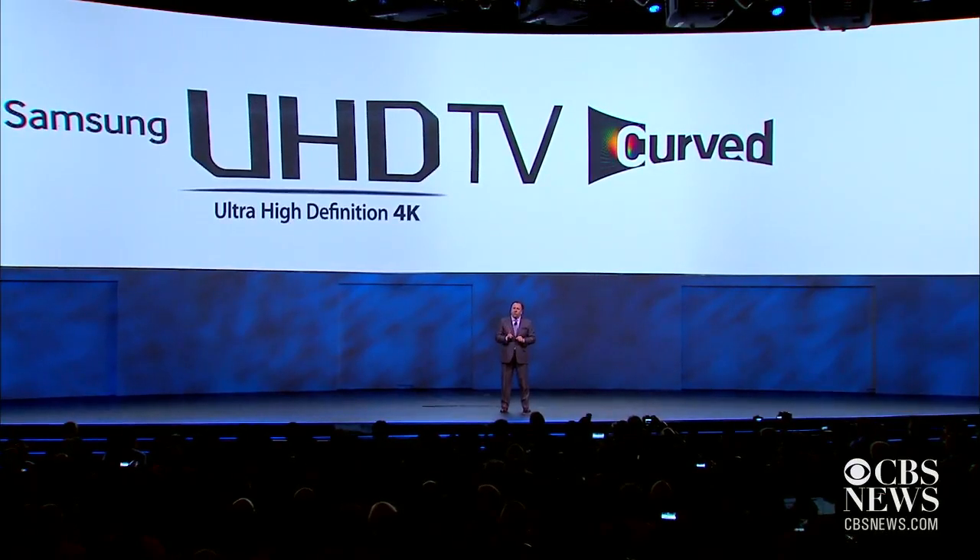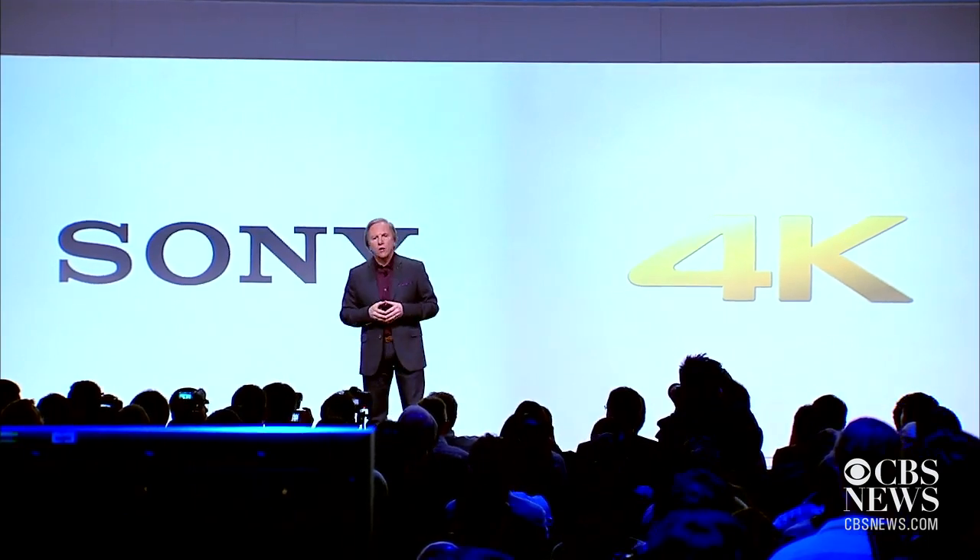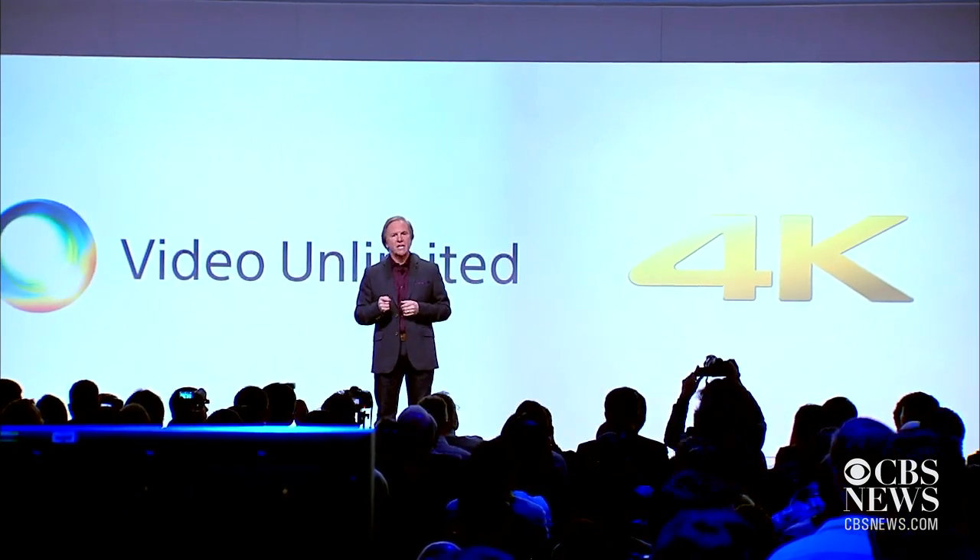Companies boasted displays with ultra-high definition and 4K technology, but don't let the tech jargon confuse you — they both refer to televisions that have much higher resolution than 1080p televisions. The flip side of that coin, of course, is that you really can't see the difference between a 1080p television and a 4K or ultra-HD TV, because those are really small pixels and you have to be really close to appreciate that extra sharpness.